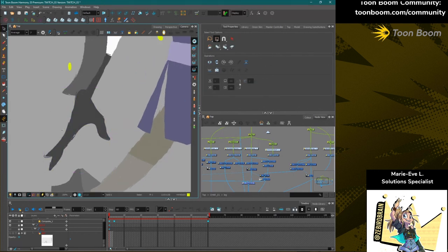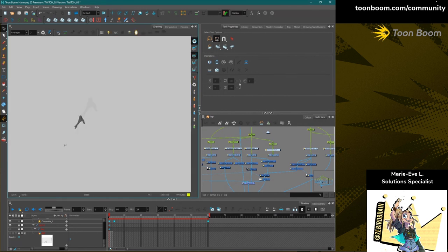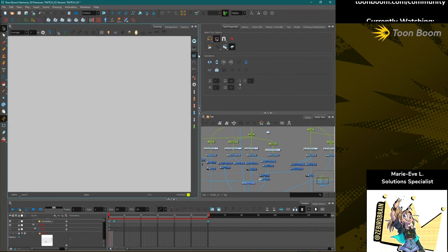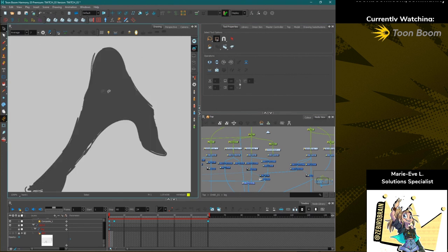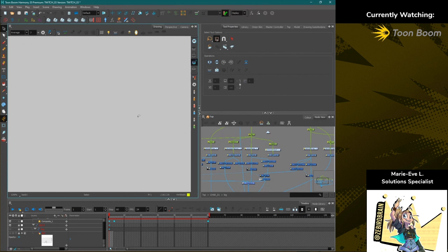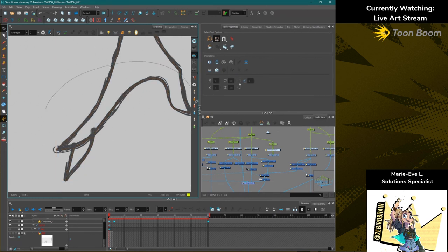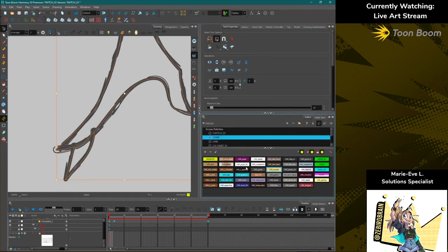I think I repainted the hands by mistake, but usually for the hands, I will always give them a line. It's super important, since they are so intricate and you draw them all the time, they do need a line. So usually what I'm going to do is have them like that, and I will give them a line color, which will usually look good when it's in front of the torso because it's really important.